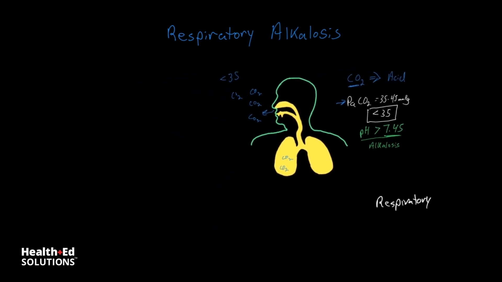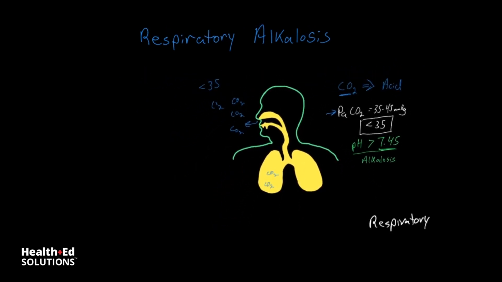Okay, so what are the kinds of conditions that can cause a respiratory alkalosis? Well, they are always caused by hyperventilation. We are breathing too fast and too deep. We are excreting too much CO2.